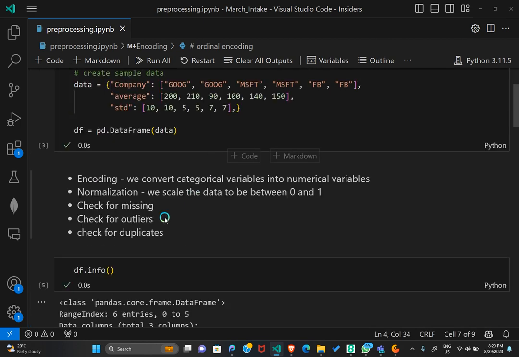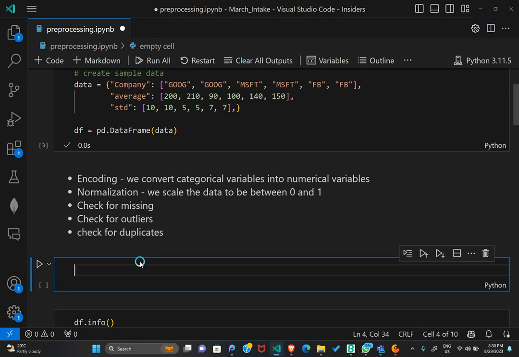Then let's discuss. This is just some bits of theory on this part for normalization. So normalization we will do later and not today. So let's discuss the part for missing values and the part for outliers, and duplicates. When checking for missing values, I believe you all know how you can check if your data has missing values. So what we usually run is this code.